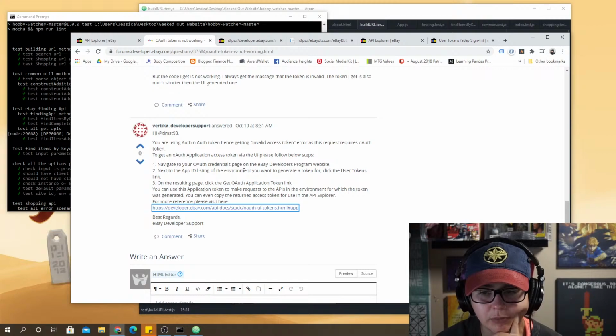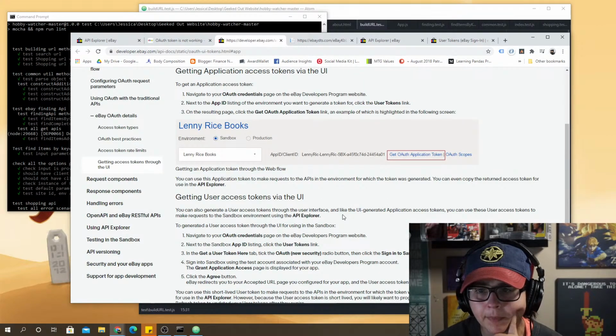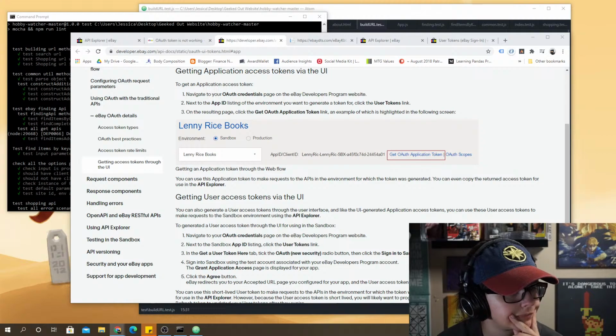You can use the application token to make requests to the API environment, for which you can even copy the returned access token for the API Explorer. Okay, navigate to the next. Okay, oh, okay.